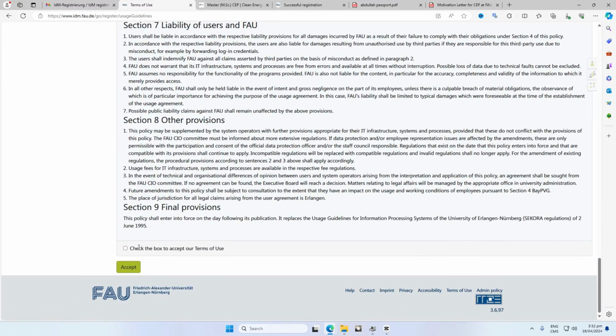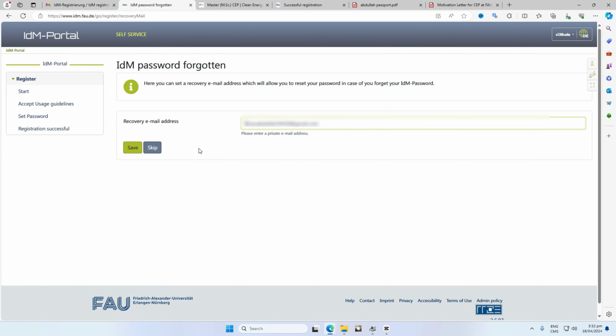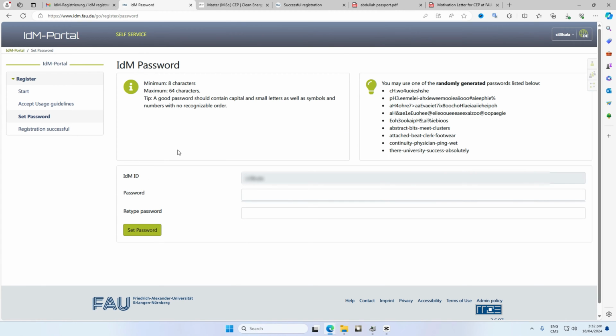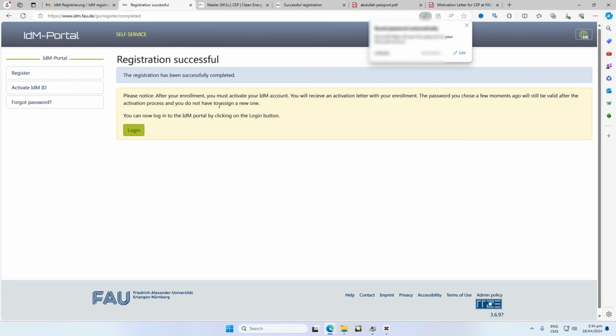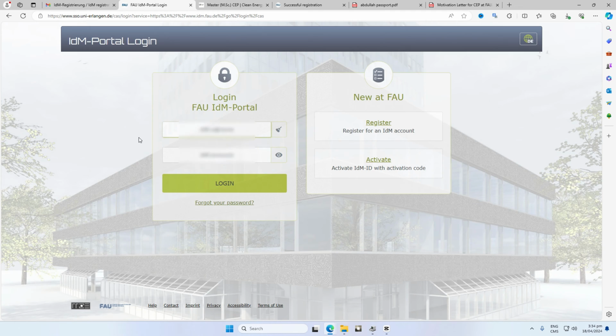Once you check the terms and conditions and save your recovery mail, create a password for yourself that you have to remember and do not forget. After you set the password, now is the time you can log in on the website.